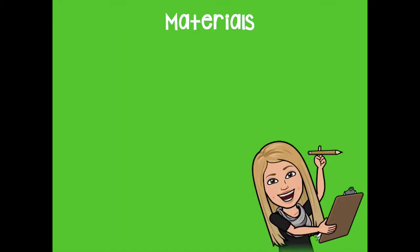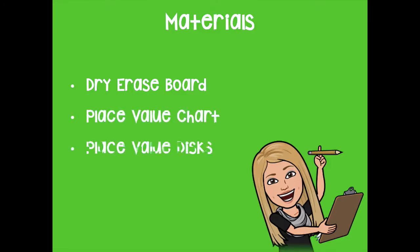So let's see the materials that you'll need for today's lesson. You'll need a dry erase board, place value chart, and place value discs. If you don't have a place value chart, you can draw one. And if you don't have your place value discs, you can draw those too. So make sure you have your materials before we get started.